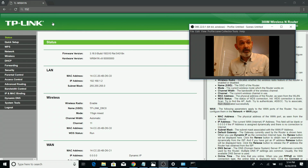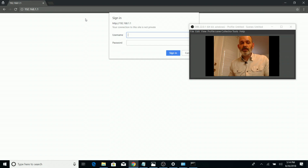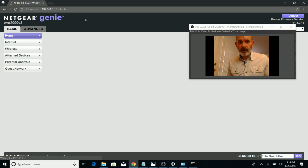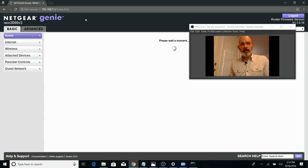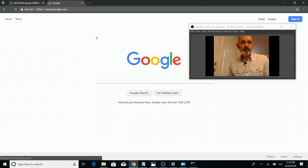But there is only one way to find that out for sure. So let's go 192.168.1.1, and that should get us to the Netgear router, which is admin, password, and ta-da, we're into the Netgear router. Now, last and final test, can we surf the internet? Let's go take a look at Google. Look at that, we're on Google.